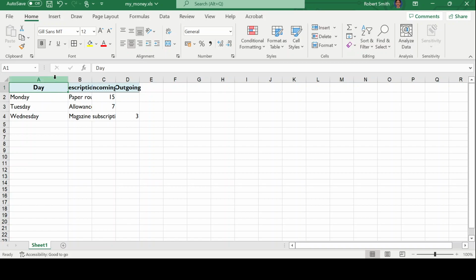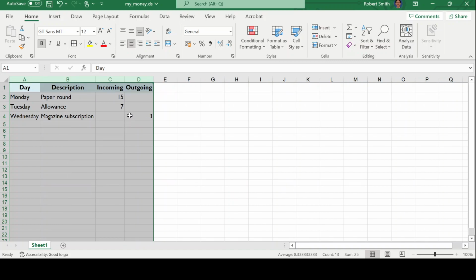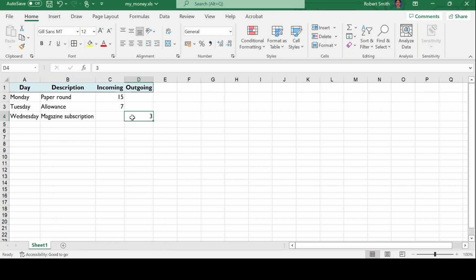So I want to automatically resize all of my columns for me. So I'm going to select all of the columns. See how the icon looks like a big fat downwards black arrow. Click and hold, drag it across the top, let go, and now if I go again between the columns, doesn't matter which one, so it looks like this icon here, double click, and now it will automatically reformat the width of our columns.